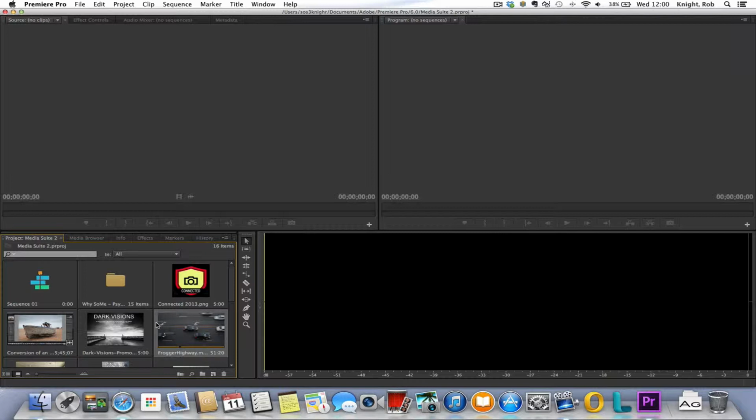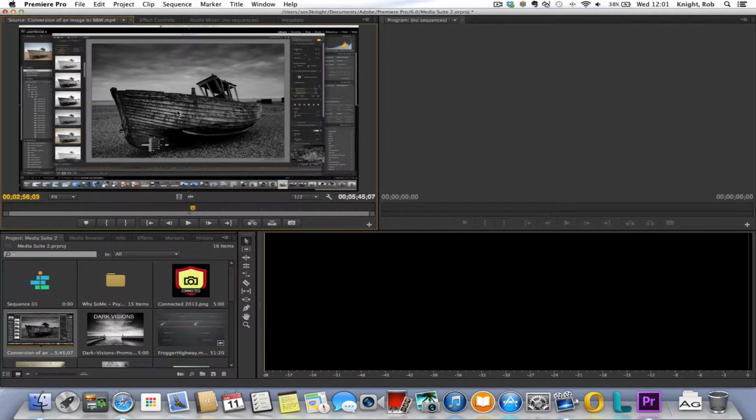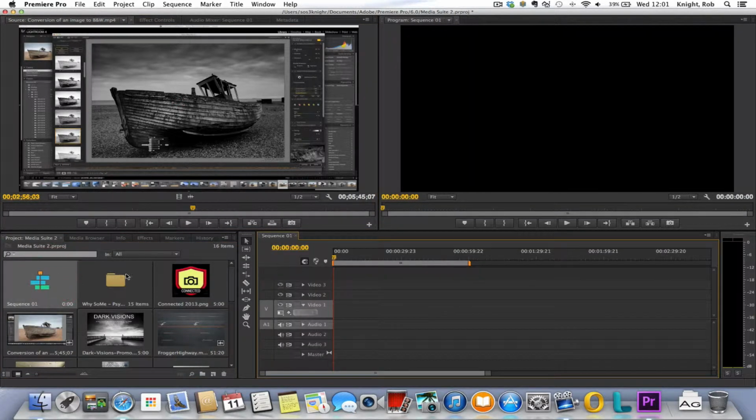So the first thing we need to do is obviously add some video to our timeline. We might choose initially to double click a video to bring it up in the box above, and we might decide that we want this whole video, which is a screencast video of a colleague of mine, Richard, demonstrating the use of Adobe Lightroom. And this could be yourself recorded in the Media Suite or a screencast you've done on Screencast-O-Matic. So we're going to drop this onto our timeline. If we want it all, we can select it all, or we can use our in and out points using the I and O keys to select portions. For this instance, we're going to take all of it. So I'm going to drag the whole lot down, and we're going to drop it onto our timeline.